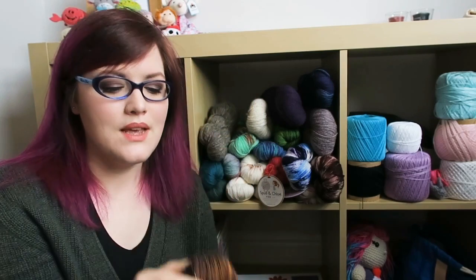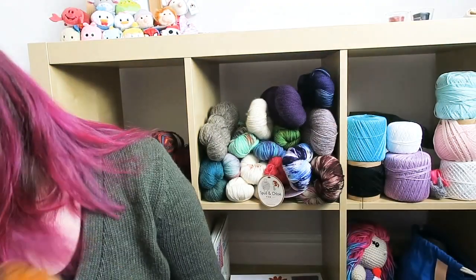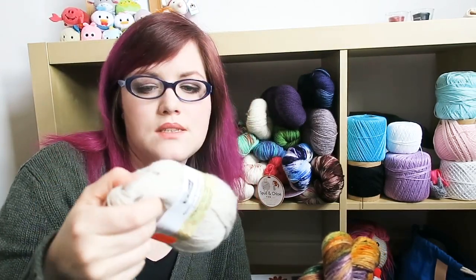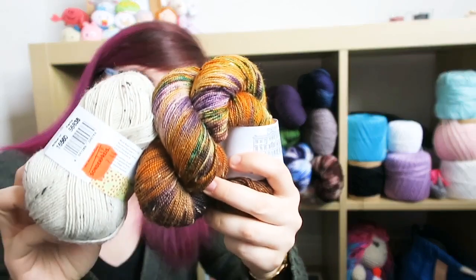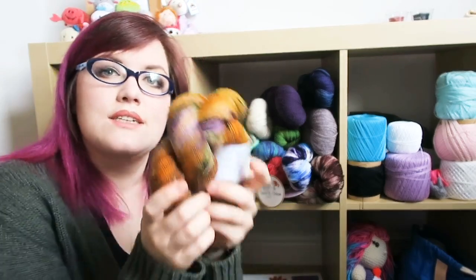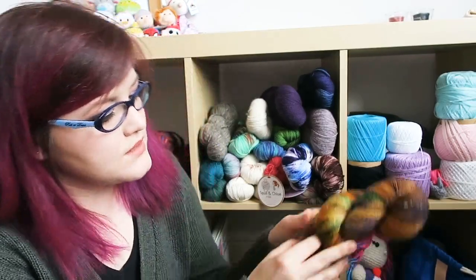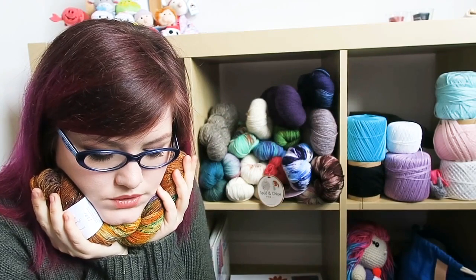But now I have this one, and I think I'm going to do a contrast heel, toe and cuff, or at least heel and cuff, at least heel and toe, even if not cuff, because I have this yarn that I bought in the sale in Germany, and it's tweedy as well. It's 75% superwash wool and 25% polyamide. So that would be a nice heel and toe to go with this. But I really like it, and it's got some cream, and purple and green and orange and everything. It's beautiful, and it's really soft.